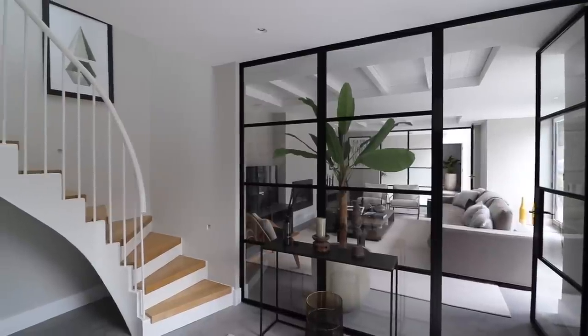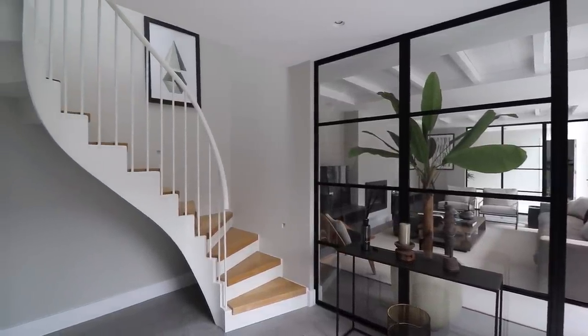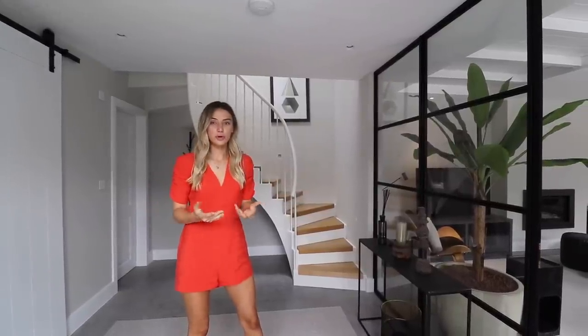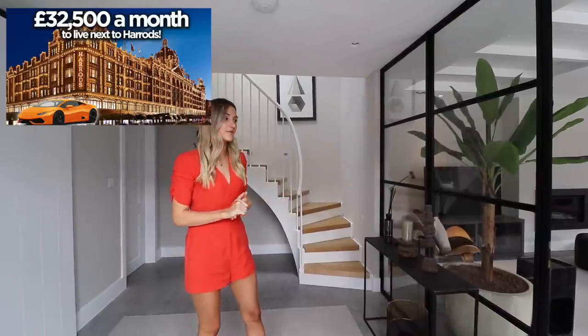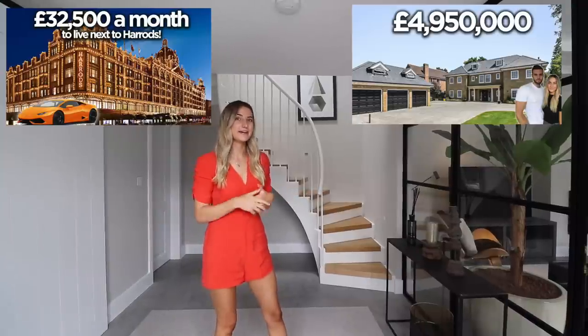Matt's behind the camera at the start of this tour. As you can see behind me, this property has the coolest interior — definitely mine and Matt's vibe of everything we've seen since we started touring properties. We've been touring lots of luxury properties around the UK for the past few months, so go check them out. But yeah, this is probably our favourite interior.